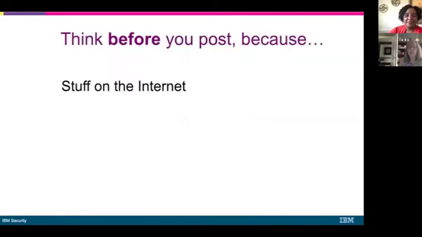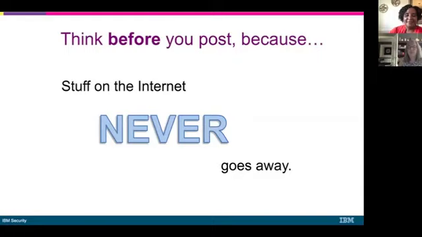All right, so third homework for today: you need to think before you post. Why, you say, do I have to think before I post? I'm just a kid. What could anything I post now have to do with anything? How could it hurt me? Think before you post. Go ahead and hit it, Evelyn. Because things never go away. Part of your online identity is going to include things that you post right now as a kid. You're thinking, okay, I'm a kid, what does it matter? But one day you're going to apply to colleges, all right?